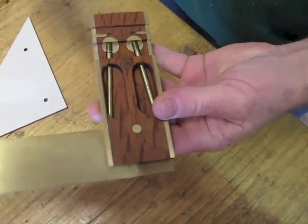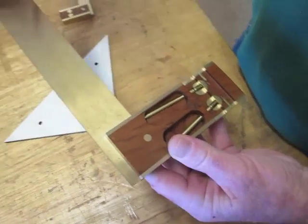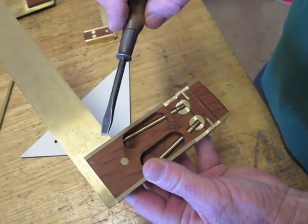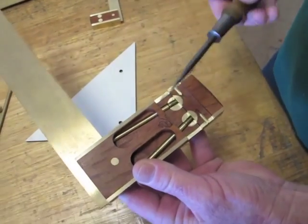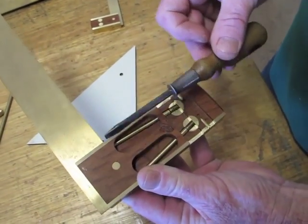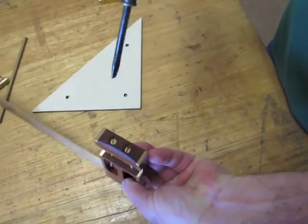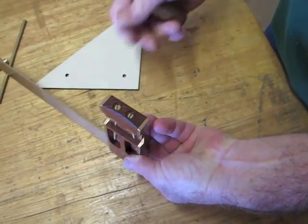Alright, I'll just basically explain that the blade is a separate component to the handle. The blade actually pivots on the pin and is adjusted by, or call it whatever you will, the two rods that are pushed on by these screws.